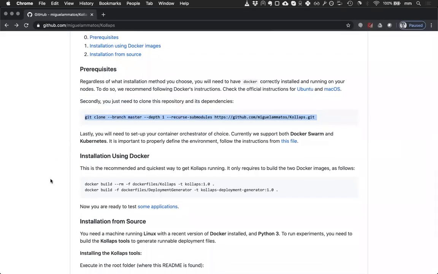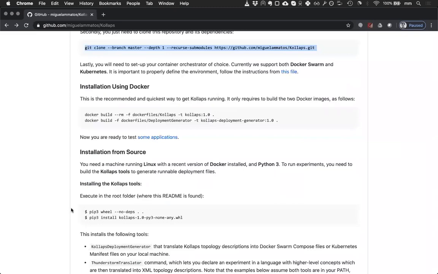We could build some images that we already provide, and this is the step we are going to cover because it's easier and we don't need to change Kollaps for the purpose of our tutorial. But if you want, you can also build everything from source, which takes a while, but allows you to do any change you deem necessary. So let's move on and build first Kollaps.